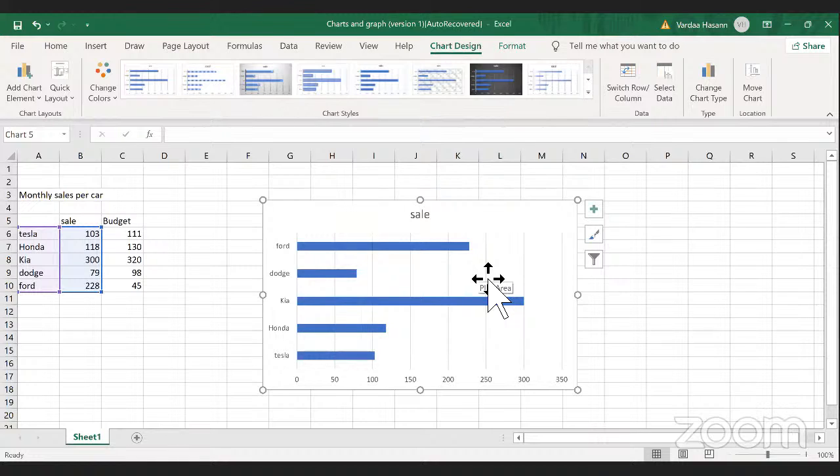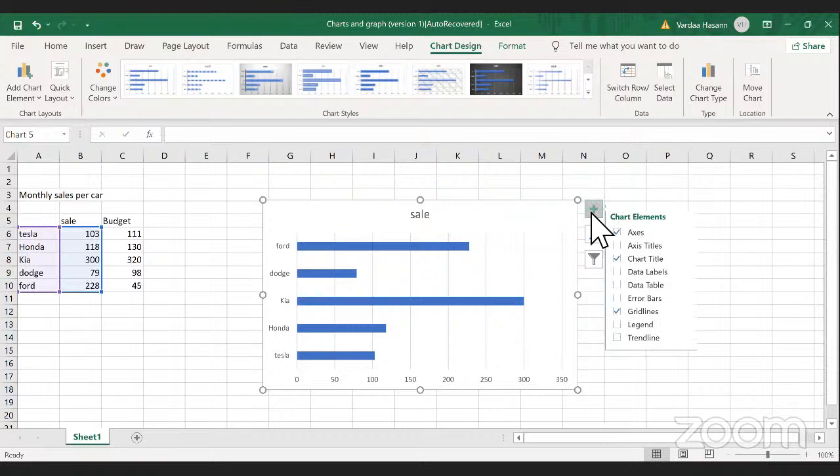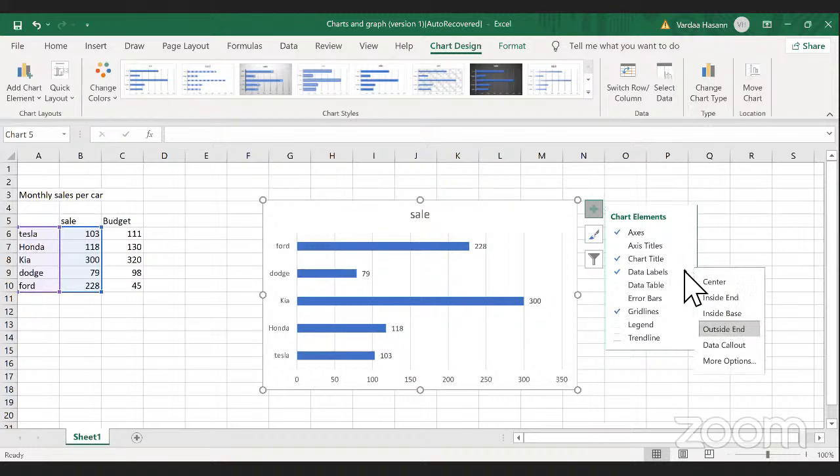Now, how to adjust it. For example, you need to bring some changes in this particular graph. You will click on this. For example, I want to add data labels. I pick this option. So these are the data labels. And from here, I go to this.